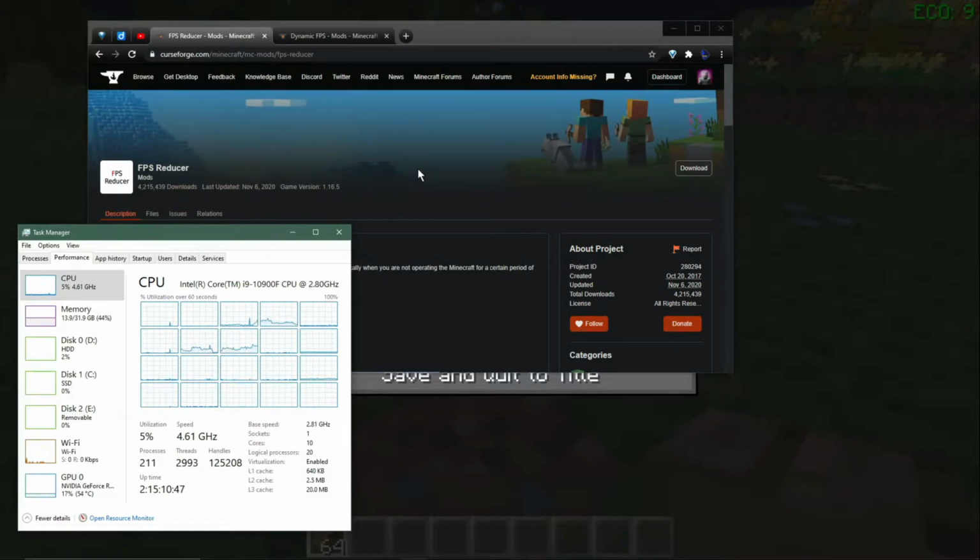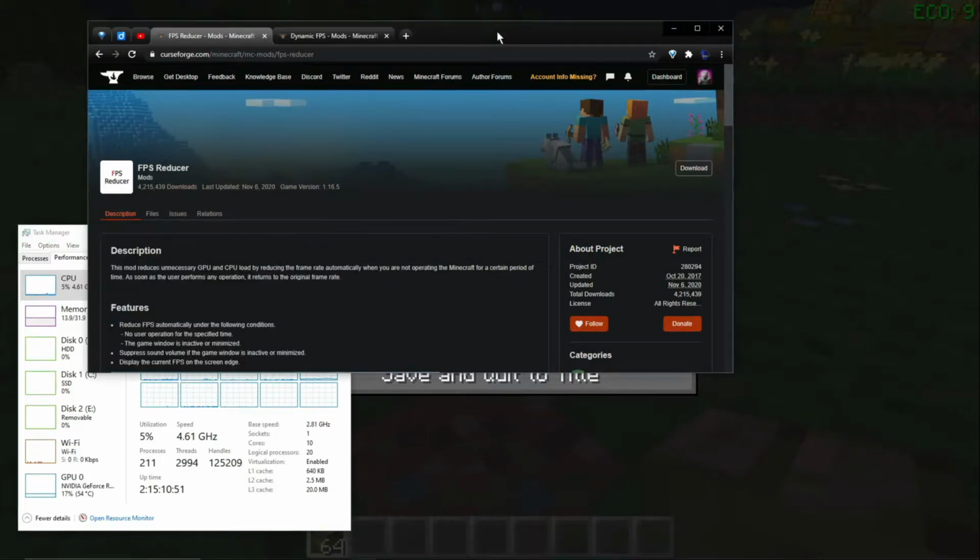So if you're AFKing a long process, machines that are running, or you're wanting your farms to grow, or you have AFK fishing, something like that, you don't need this client to be updating the screen at all. It'll all still work server side and everything will still process and all that kind of stuff, but it'll save you tons of CPU power.